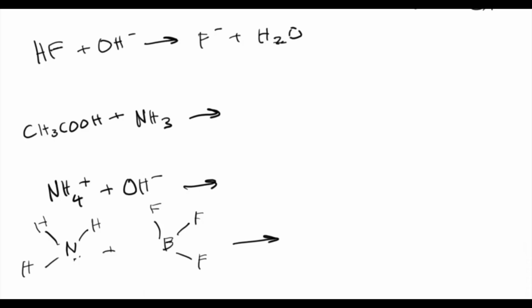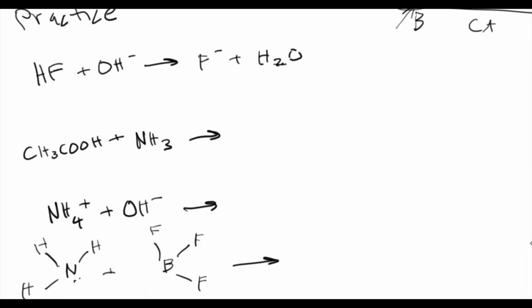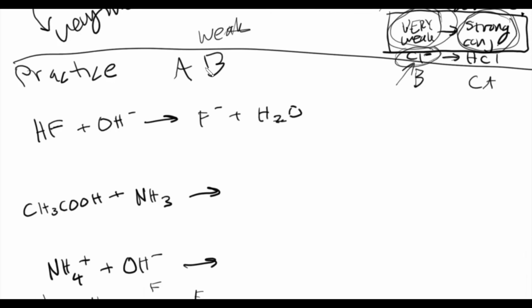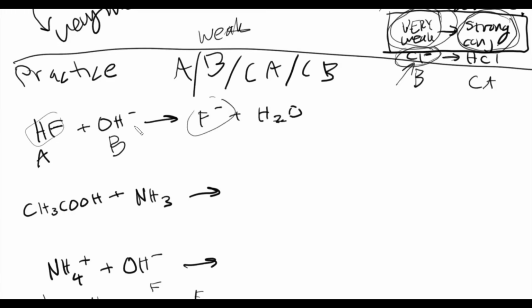So let's take a look at this example, and what I want is for us to determine the acid, base, conjugate acid, and conjugate base. So we know this is the acid and this is the base, and the conjugate of HF is F minus after losing an H+, so that's the conjugate base. It's a complete opposite, and that just leaves the conjugate acid because OH minus is a base, and what results from it is, well, the conjugate acid.